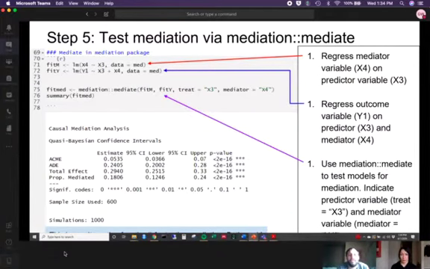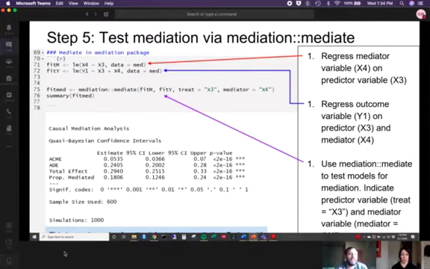Then, utilizing the mediation package's function called mediate, we first plug in the mediator model, separated by a comma, then the full model, and then another comma, and then we indicate what our treatment effect is. Here, it's our main predictor variable, which is x3, and then we indicate the mediator variable, which here is x4.